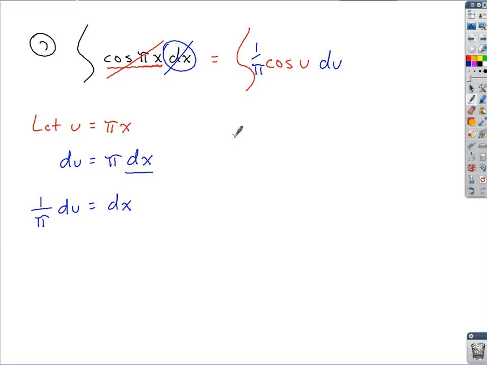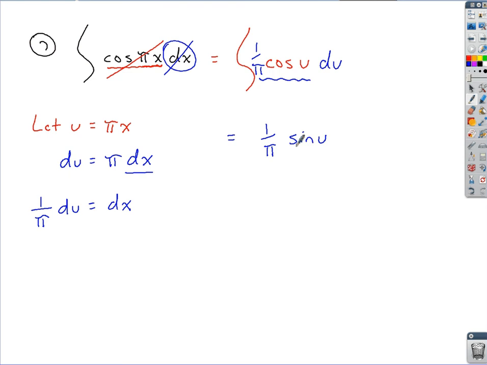If we look at what we have now, we can take the antiderivative of this expression because we got some rules we can apply that have to do with trig functions. We know cosine and sine go hand in hand whether we're taking antiderivatives or derivatives. So I'm going to have a 1 over pi down here. The question becomes, is it going to be a sine of u or is it going to be the negative version? Well, how do I check? I take the derivative of this part. The derivative of sine of u would be positive cosine of u, which I have up here. Therefore, I don't need a negative down here with my antiderivative. But that's how I check.